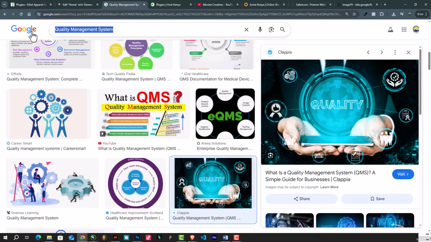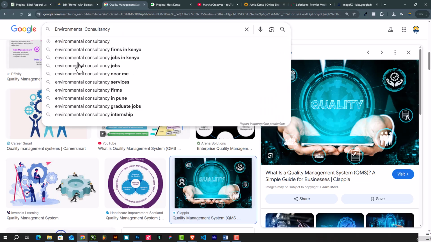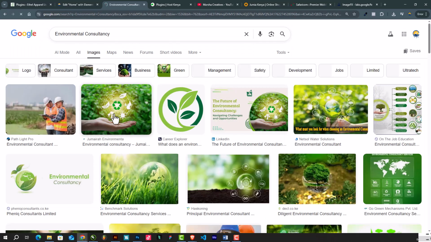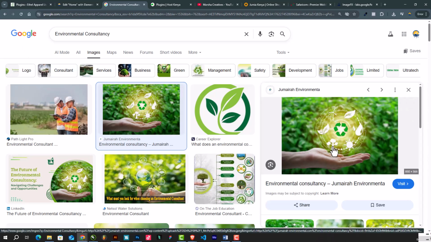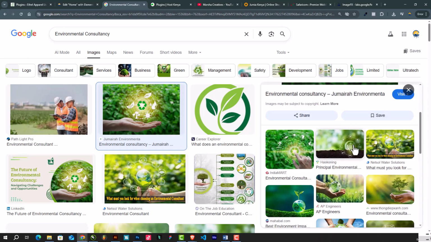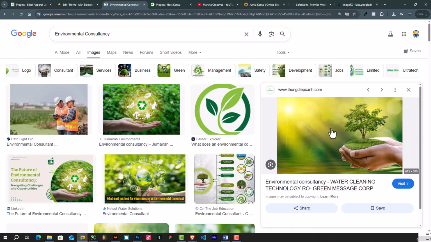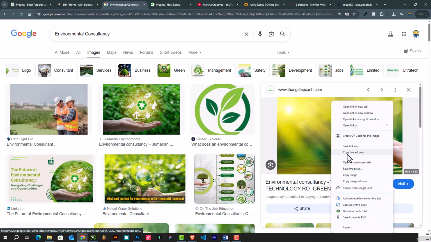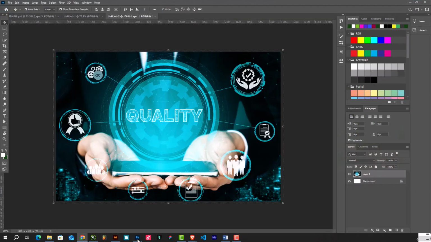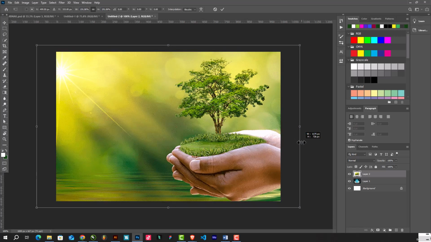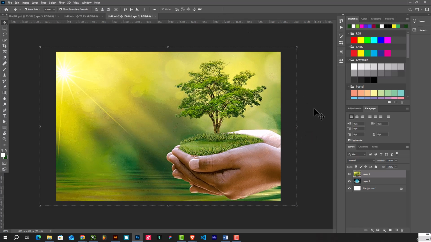I'll go over here and let's search for another image about environmental consultancy, and let's use this. So I'll just copy this and take it to Photoshop and paste it here. Then I'll have to fill it. So basically, why I'm filling it, is so that it should have the same size as the other image.